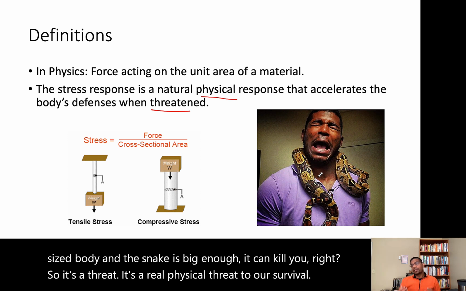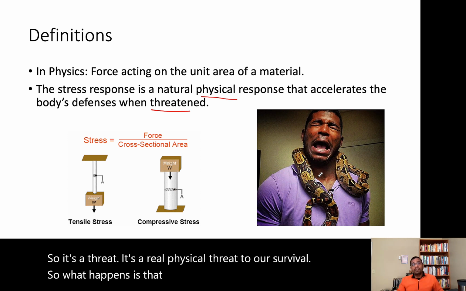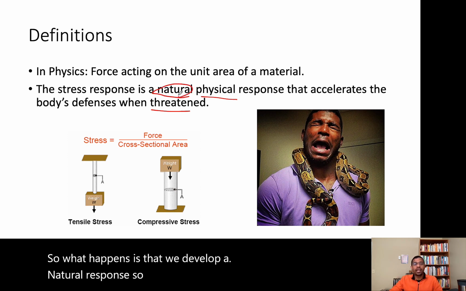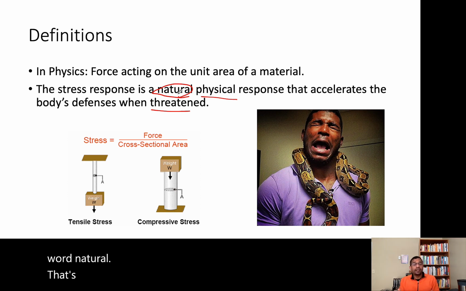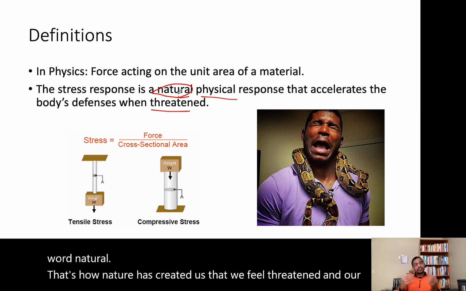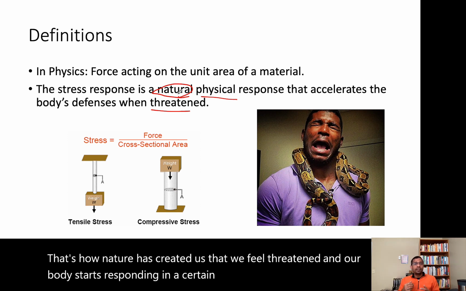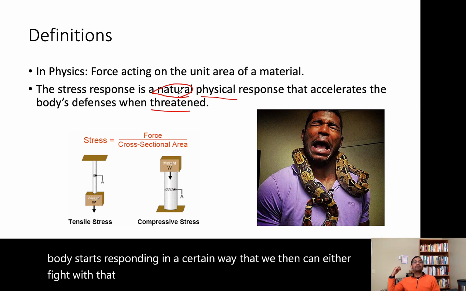So what happens is that we develop a natural response. Another emphasis here is on the word natural. That's how nature has created us, that we feel threatened and our body starts responding in a certain way so that we can then either fight with that threat or run away from that threat.